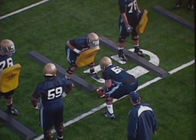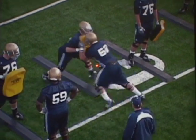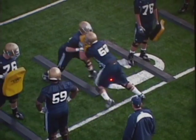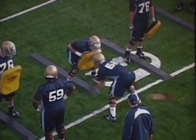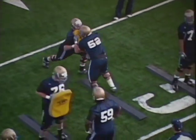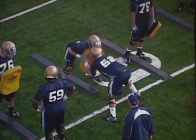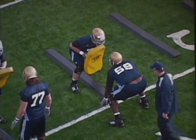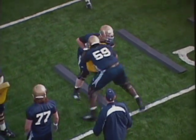But when we go no pads, we use the shield. We always have our center snap, so he can always get practice, and the next guy in line or the manager catches the snap. And again, we're working fire to the fit. Firing out of our stance, fit and finish base drive.